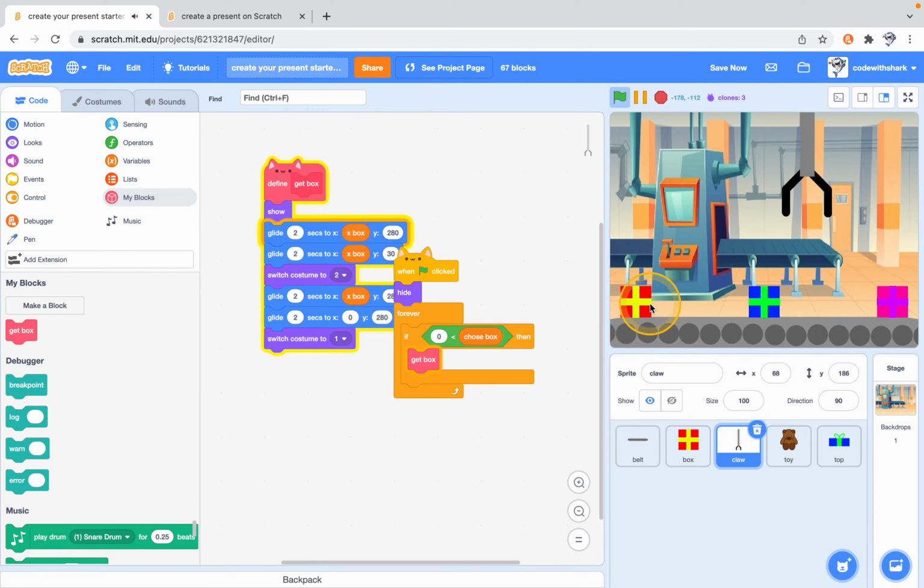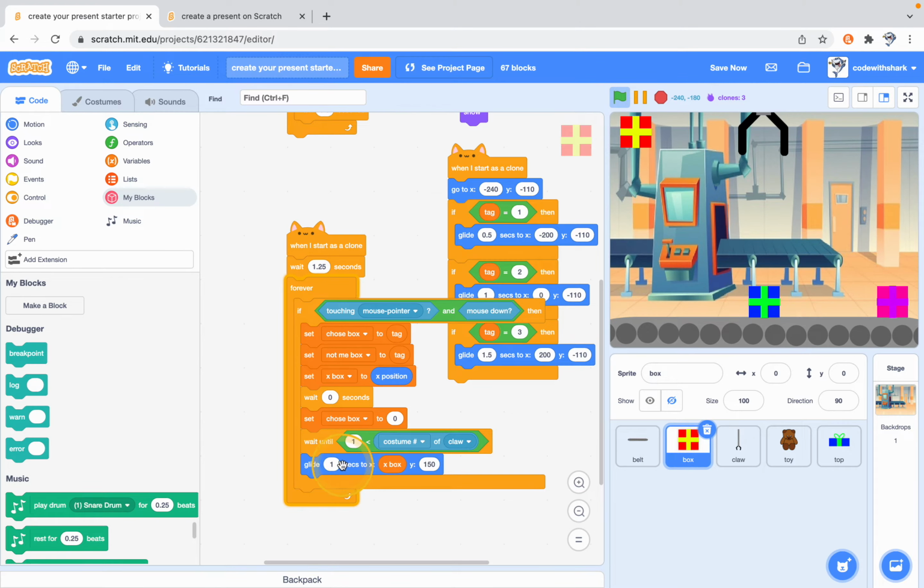And if we do that, as you can see, the box is a bit too fast, so we can just make it like 2.5.